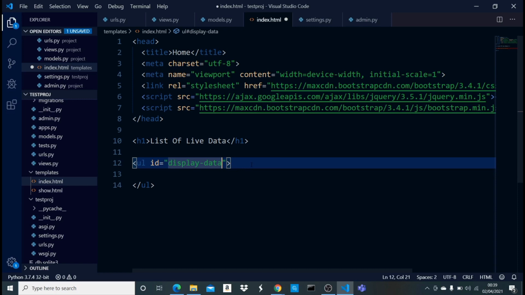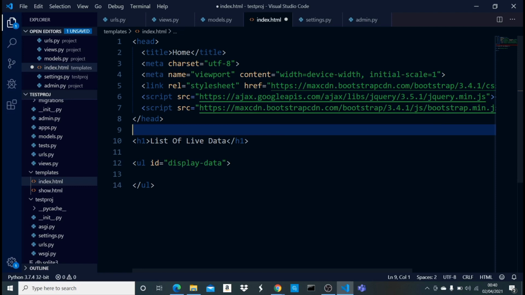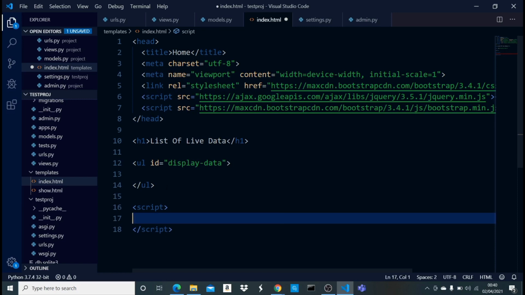Before we can get started with using Ajax, we need to make sure that we have jQuery imported. To use jQuery or Ajax, you just need this script right here. You can just copy this script and put it in your code. We need that line of code in our HTML so that we can use Ajax. If you don't have that, it won't work. So now all we need to do is to go to script. We're creating a new JavaScript, to be precise.